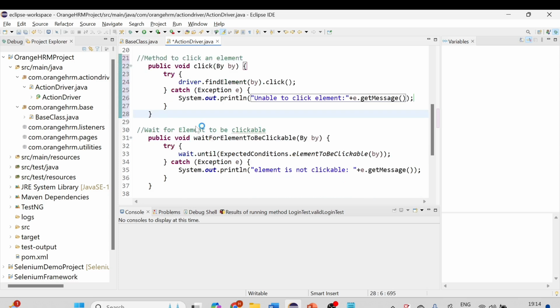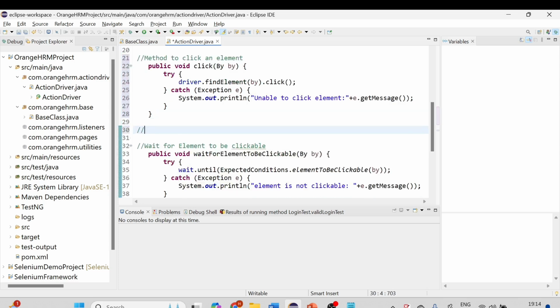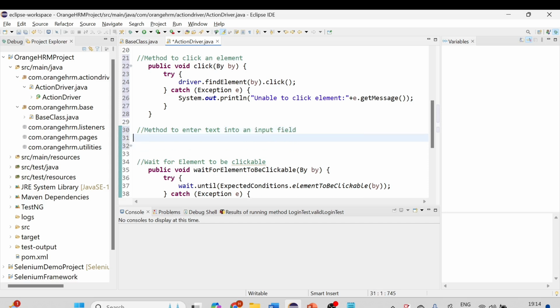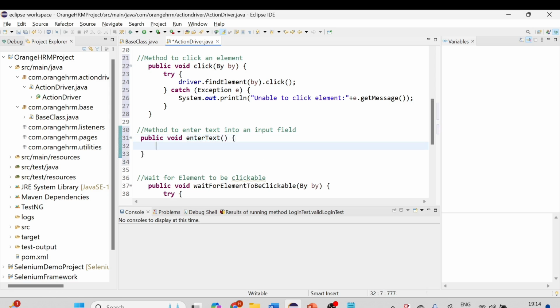And what is the next method? Method to enter text into an input field, right? How we can write that? Public void enterText, correct? We can write the method like this, and we'll pass two things here.